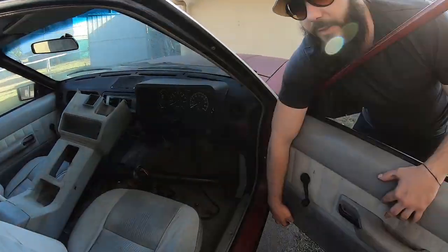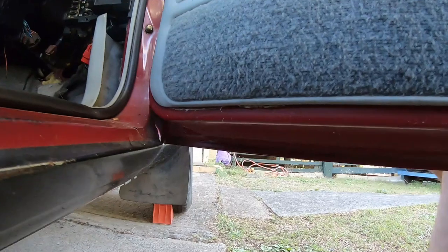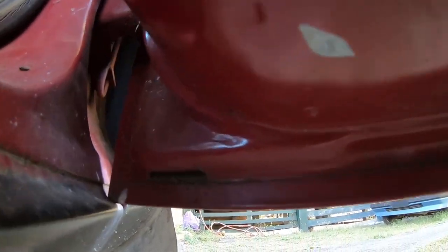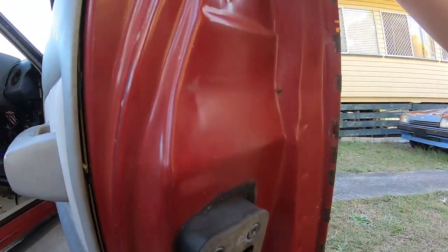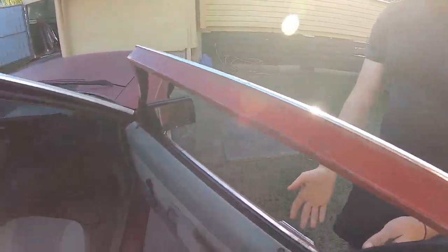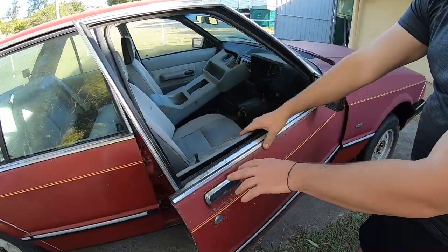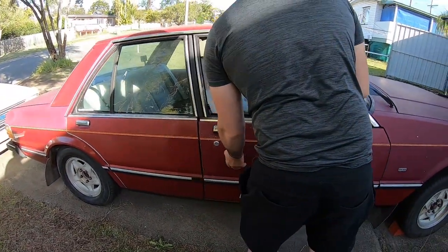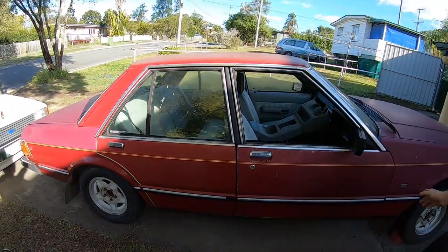The next step is you've got to go down really low, right underneath the door, and check the full length of the door. Check the corner, check the folds all the way through, and the actual bottom part of the door. You want to go right around the rail. This is like a rust-free door — there's a bit of outer blemishes but it's a rust-free driver's door. That's how you check out all the doors.